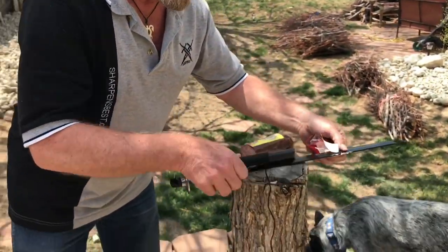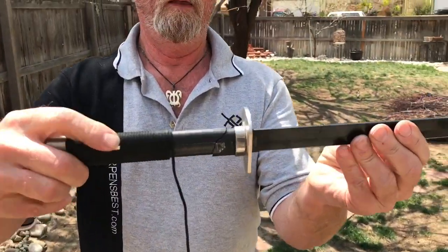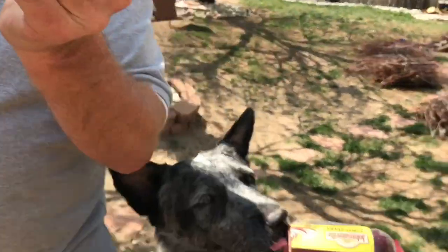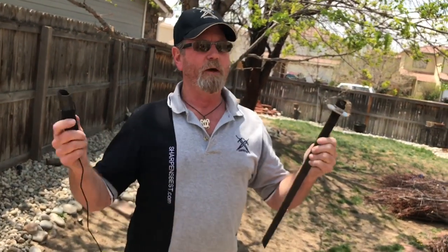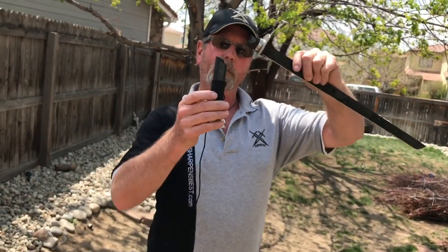Let's look at the handle. It must be more for looks. Put it back together — it looks like that. Anyway, that was kind of funny. It did work, I did cut it, but it did break the handle. So you see it first right here on Brad TV, sharpensbest.com — the goofy things we do. Take care, hope you enjoy the videos. If you like the videos, tell us so. If you don't like the videos, tell me too. This is Brad — the broken handle. Take care, have a good day.